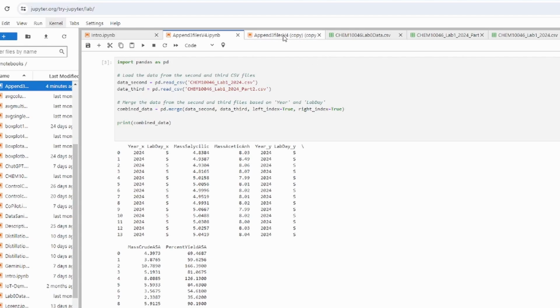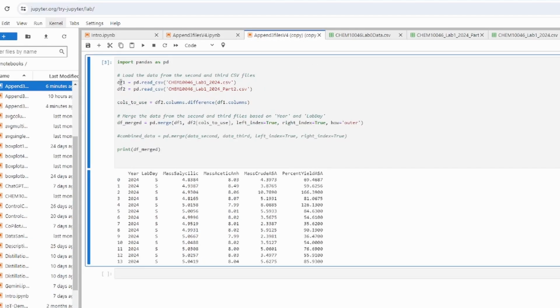Okay, so let's try out this one. I'm going to short form it here to df1 because it made it easier for writing. I'm going to read in the same file that I did before, and the second file is the same two files that I just read in. But now we're going to use this function, columns difference. Between df1 and the second data frame, what are the different columns?